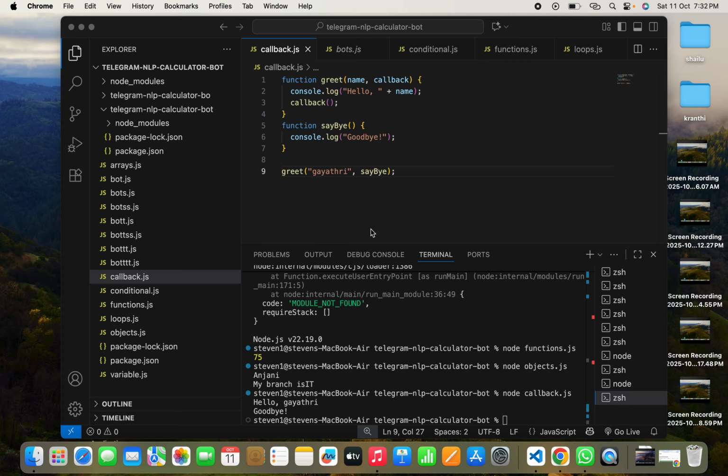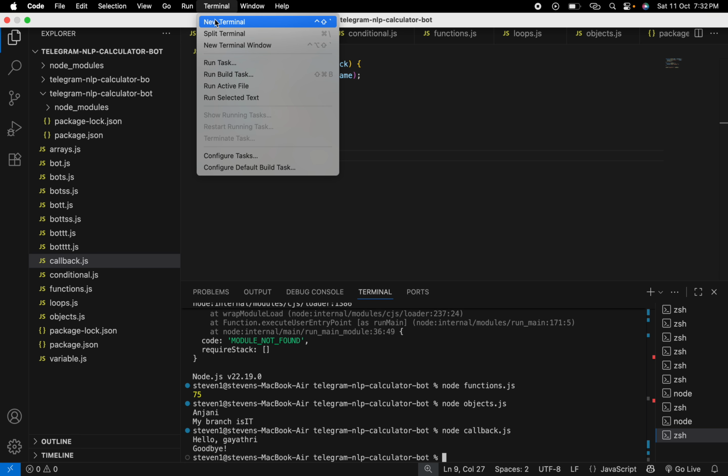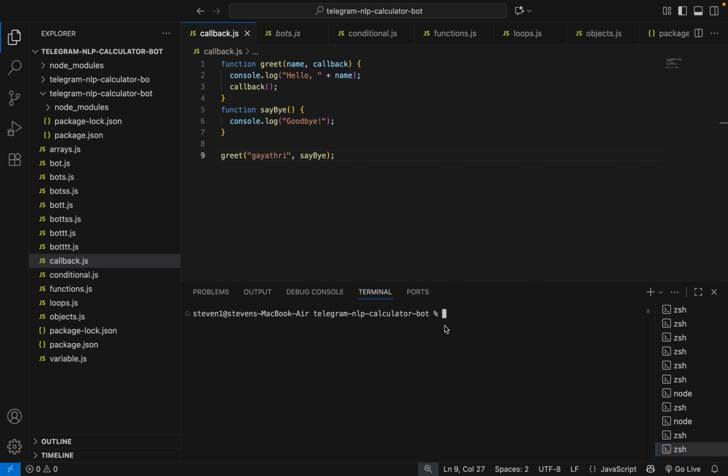Next we have to install packages in Node.js. For that there are a few steps we have to follow. Here is the new terminal.